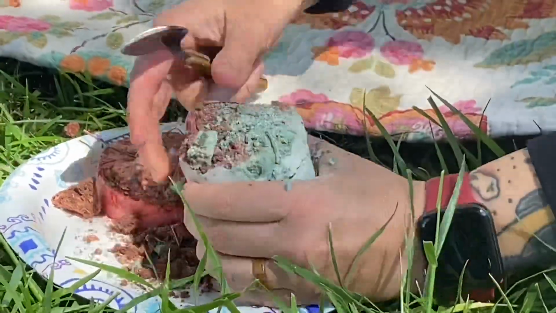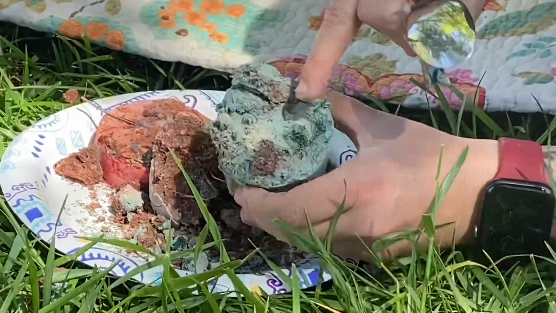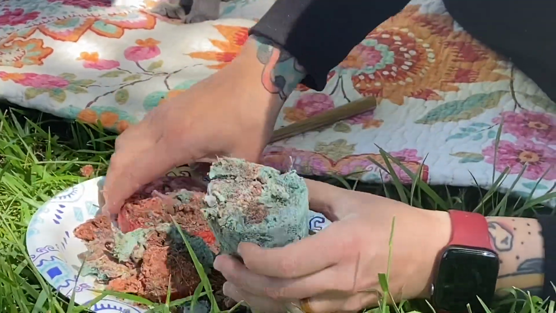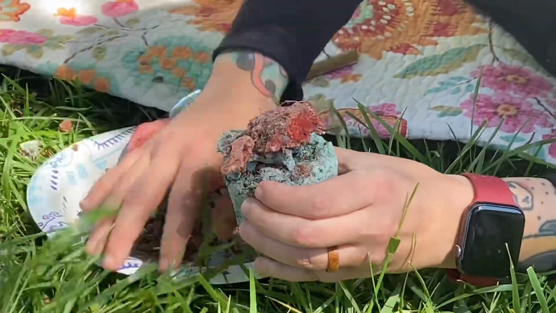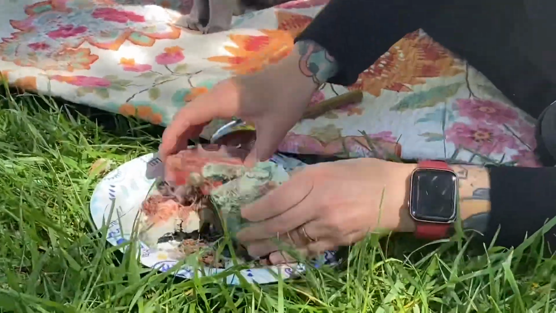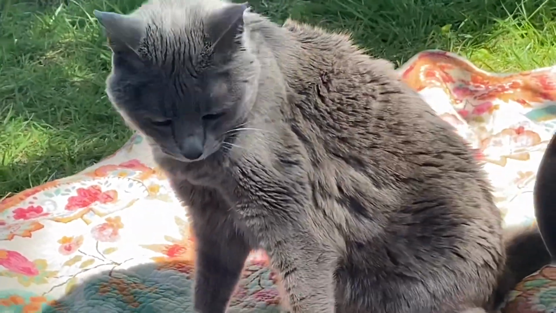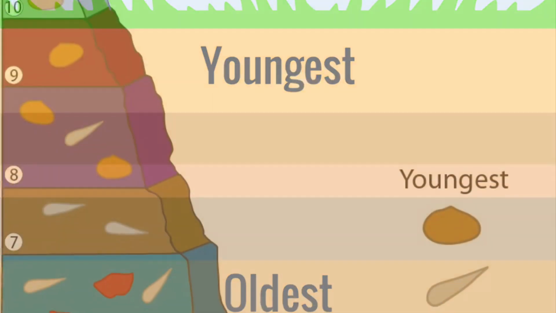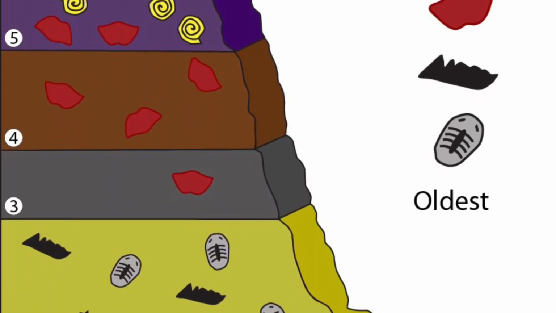But this is how scientists can kind of guesstimate how old fossils are. So the deeper you go in a layer of sedimentary rock, the older it is. So I know that this blue rock formed first, and then somewhere in between there, the moose died. And then this red rock was laid on top, and then the rhino died, and then there was limestone on top. So that's kind of how scientists can figure out the relative ages of rocks. So the deeper you go, the older it is. The youngest is on top because that's a layer that was laid last. So the older the fossil, the deeper it is in earth.